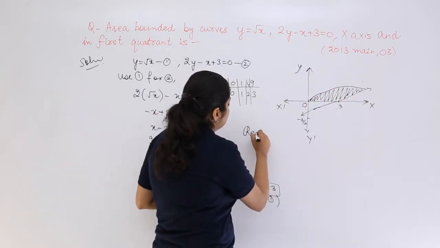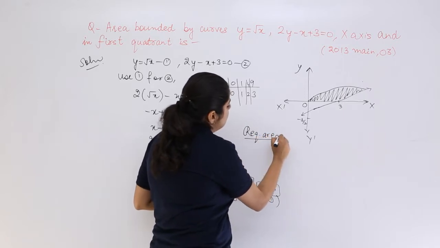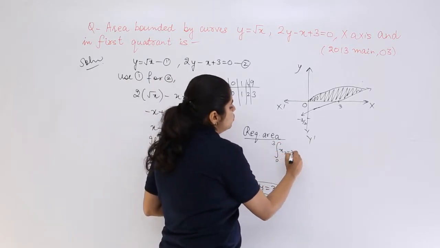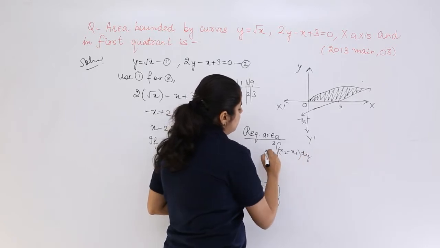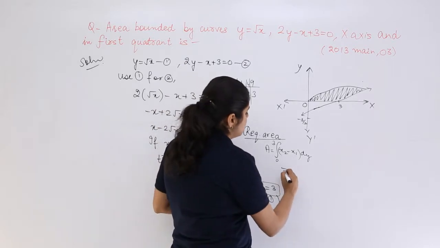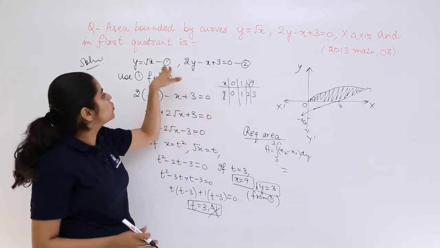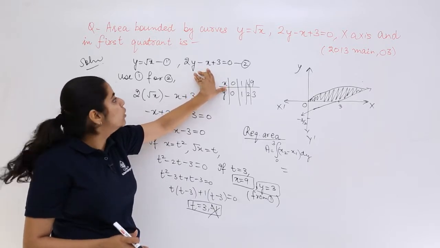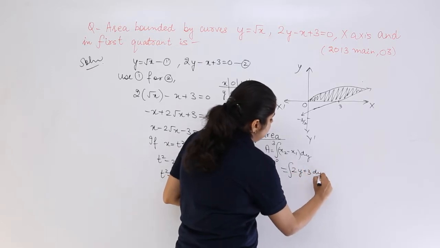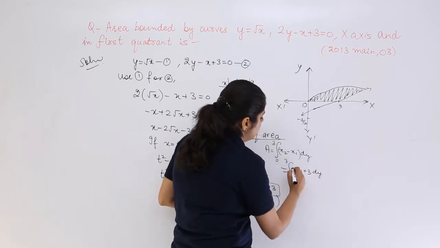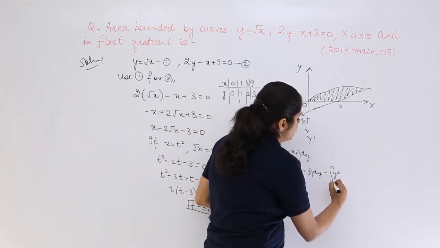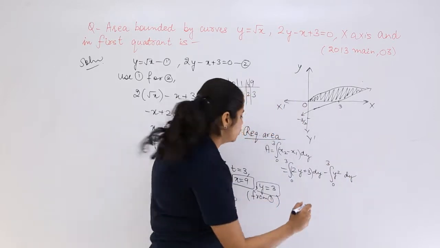So the required area is the shaded area. And how do we find the shaded area? From integration 0 to 3, x2 minus x1 dy. That is your A or that is your I. So x2 minus x1 - x2 means from here this is x2, this is x1. So what is my value? My value is 2y minus 3, integration dy from 0 to 3, minus x1. Now what is x1? It is y squared from 0 to 3, dy.